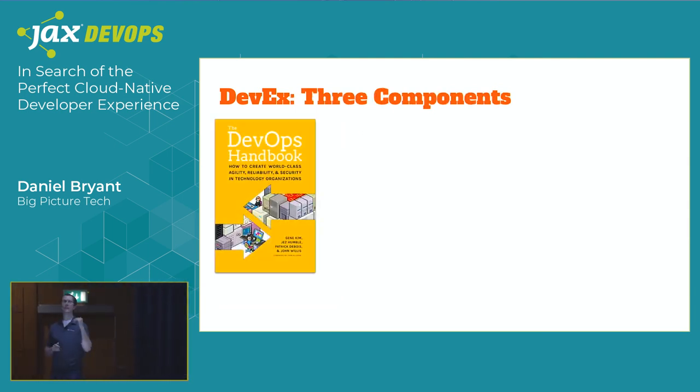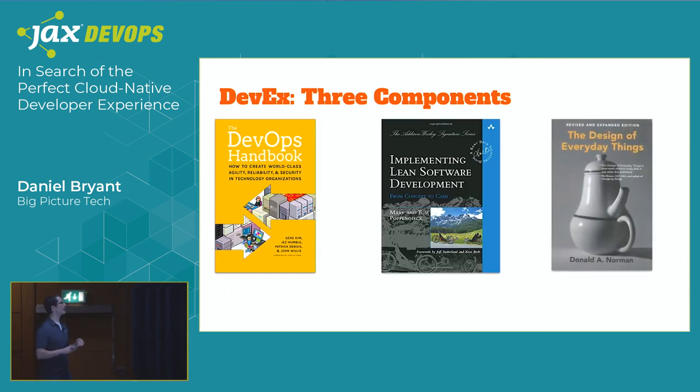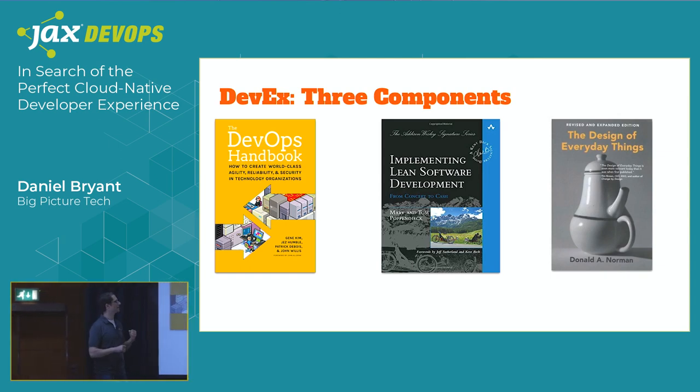Now, for me, there are three fundamental components of developer experience, and in my mind they come from things like the DevOps Handbook, lean software development, Mary Poppins DX, fantastic work there, and intentionally driving the UX of our platforms. We're very good at the UX on our front end, typically, or we aspire to be, but we don't apply the same things we learned to our internal tooling, I find. And we as engineers use those things multiple times a day. So if the UI is crufty, like AWS, that UI is crufty, trying to go into CloudWatch and look through things, I think we as an industry need to get better about thinking about the experience we have when using these tools.